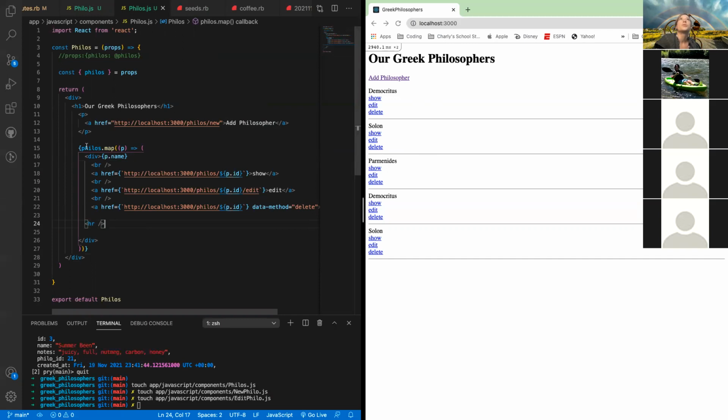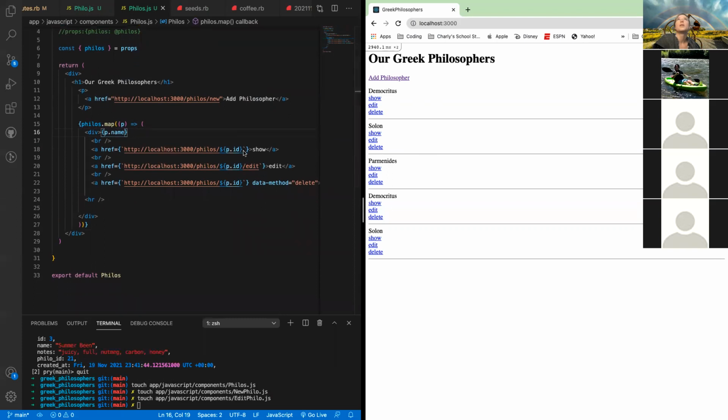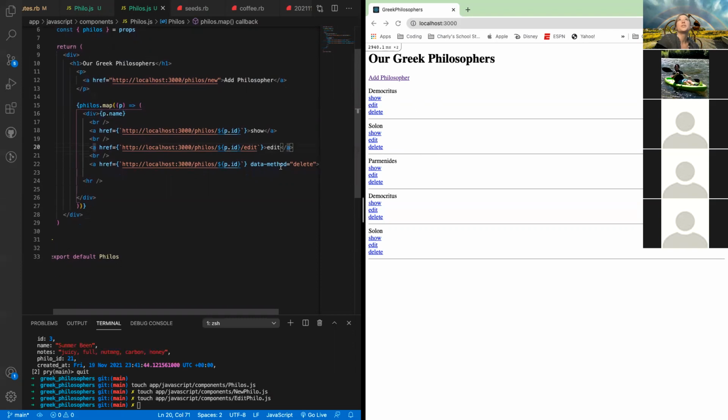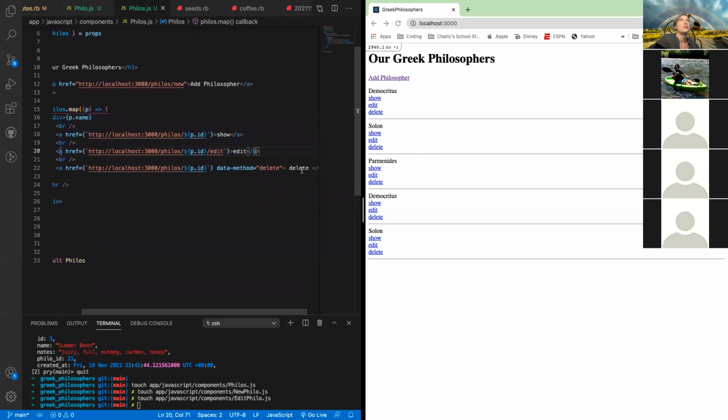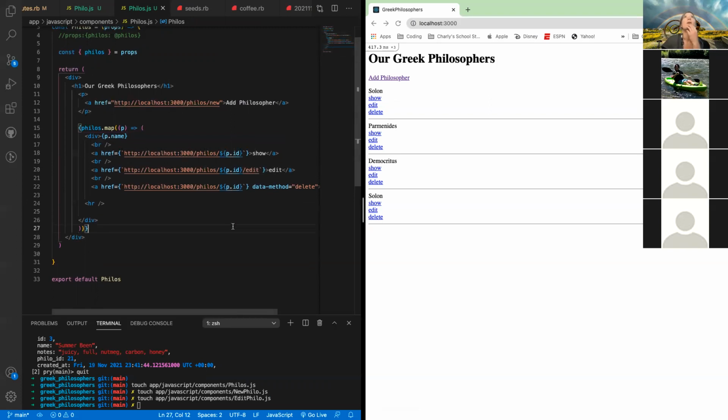Essentially what we have here is that we're mapping through the philosophers, grabbing their name, and then navigating to show edit pages, and then the delete function. So that should work already, I think. Yeah, there it goes. Okay. So we were able to delete that.